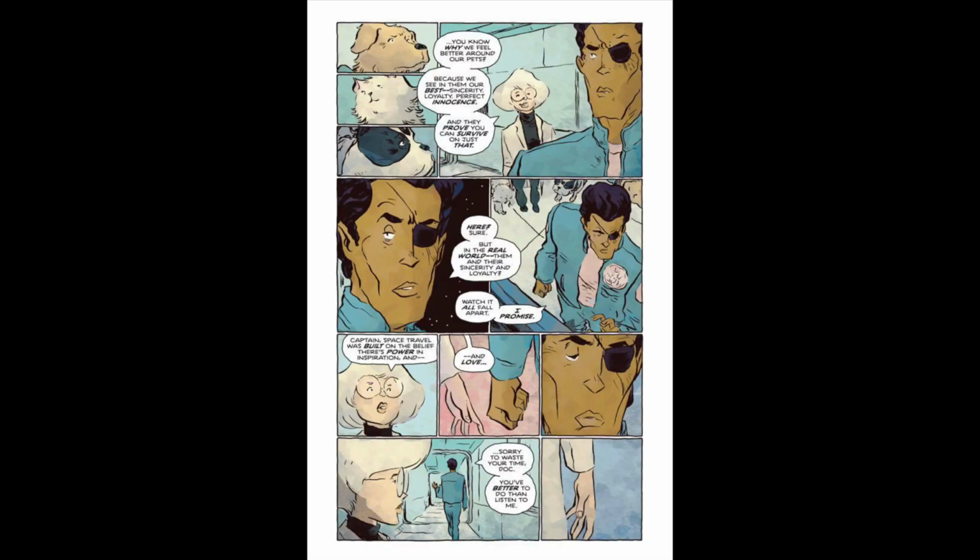So, once again, don't be put off if you look at it and go, okay, well, I'm not sure. The art makes a lot of sense because it marries very well with the story. So I really like this first issue. It's definitely well worth checking out. And who doesn't like a dog with a rocket strapped to his back?